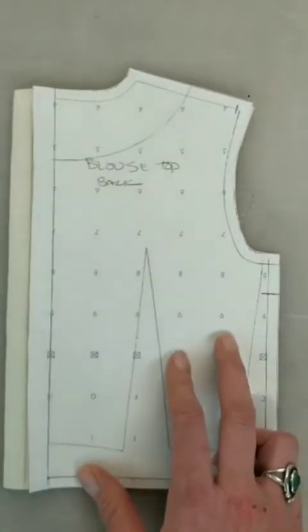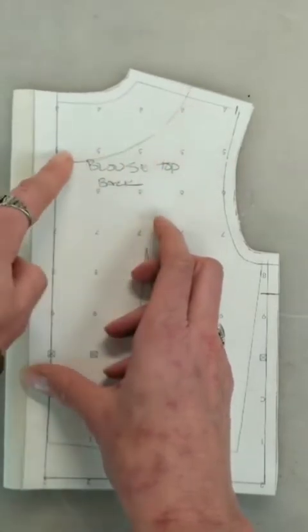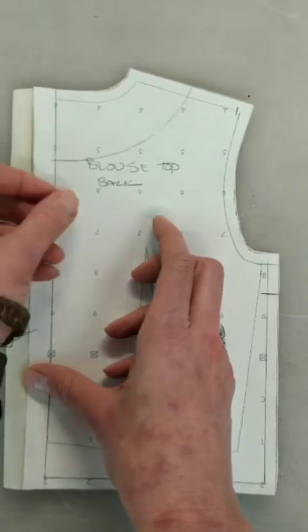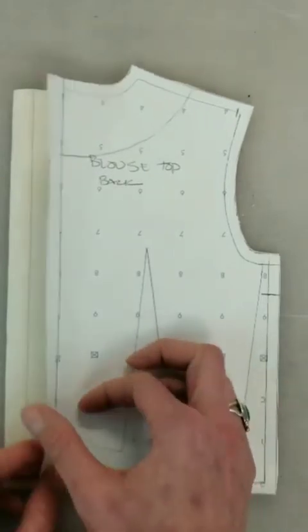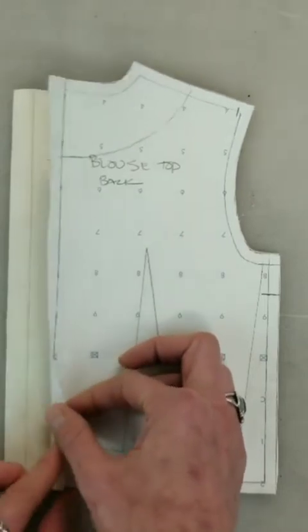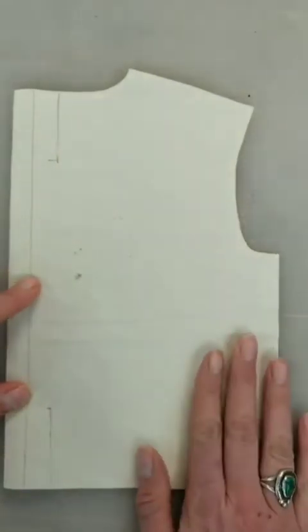Once you have your lining cut out, the next thing you want to do is mark where your stitching line is going to be. I drew the facing in — if this is where my facing is going to be, I want to make sure that the stitching stops before my facing so that the pleat just starts immediately below that facing. If you didn't have a facing, you could do the same thing — just decide where that's going to stop. And then you also want to sew up a little bit on the bottom. I made a mark right at where the facing would stop, and that is my lining fabric cut out.